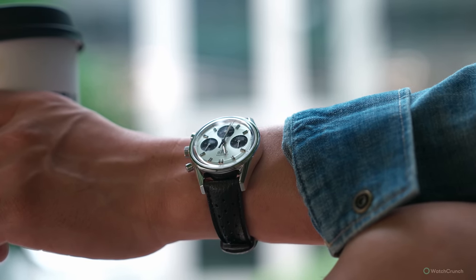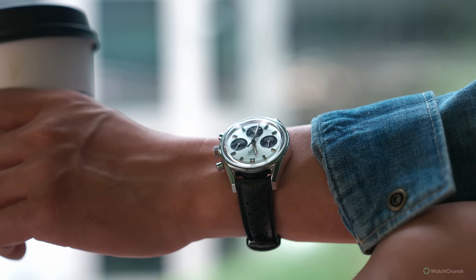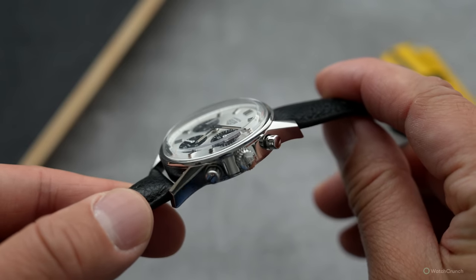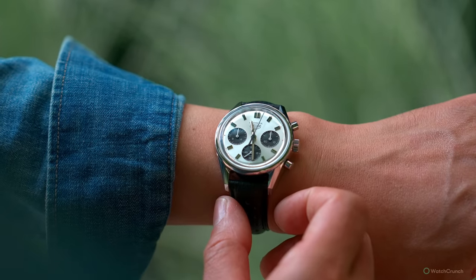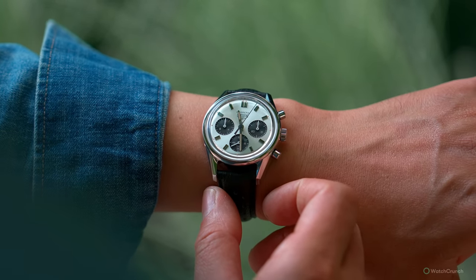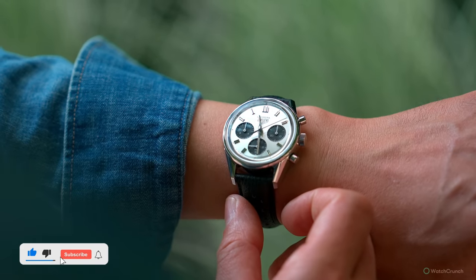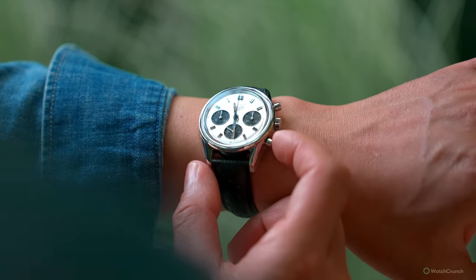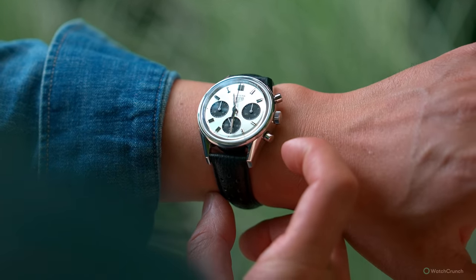The Carrera's case is fully polished, but it doesn't feel too shiny because it's got just a thin bezel and no flourishes like crown guards or anything. A tall domed sapphire mimics the vintage plexiglass, but does put the watch at just over 14 millimeters high. The case does hide this height pretty well. The lugs are one of my favorite parts here. Lugs are often like a utilitarian afterthought on watches, put there simply as a strap-holding appendage. But much like the Omega lyre lugs, these tall faceted Carrera lugs are one of this watch's calling cards.